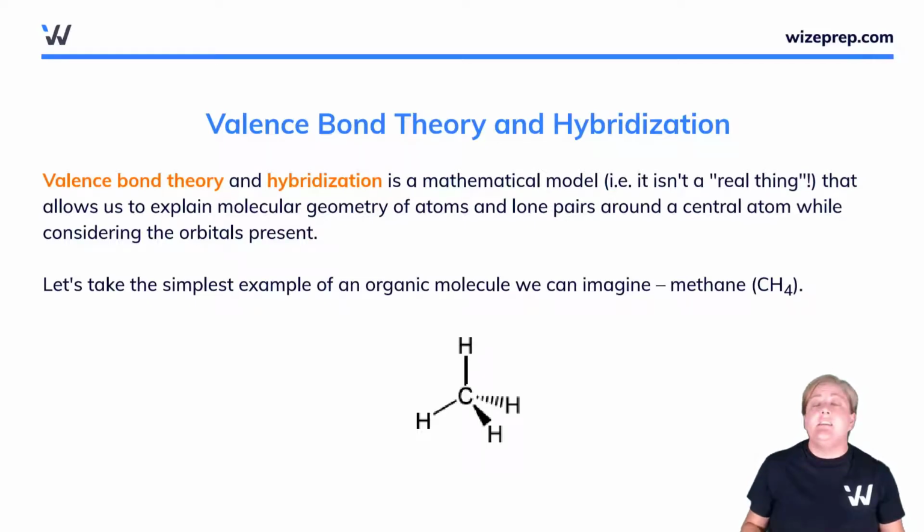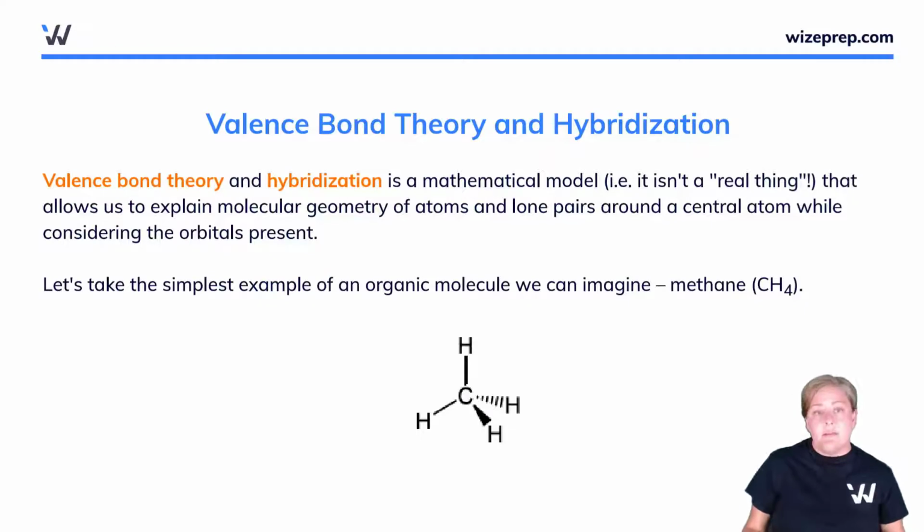Now move into the most common model of bonding that we see in organic chemistry. It's valence bond theory and hybridization. Now, it's the most common method in organic chemistry because it provides us the most information while also being the sort of easiest tool to use. So it meets that sweet spot where it's simple enough to understand, but is also an accurate depiction.